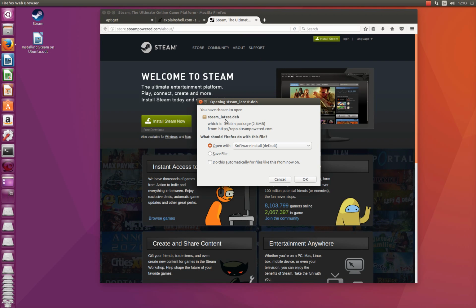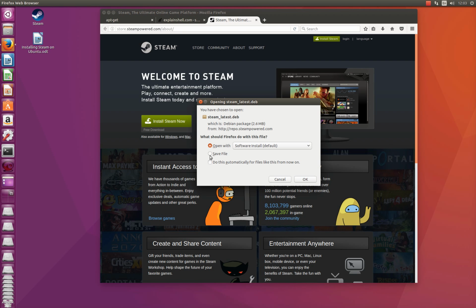This is the package, steam_latest.deb, and through your web browser the default option is to open it with the Ubuntu Software installer, or the deb installer. So go ahead and do that.